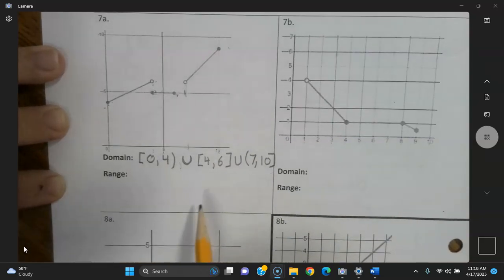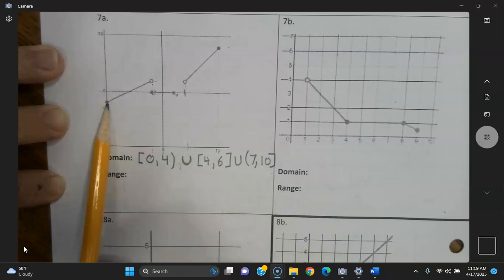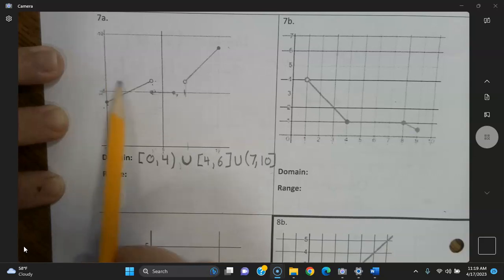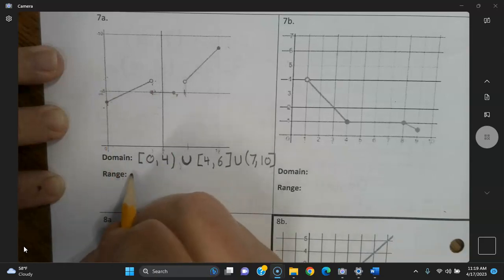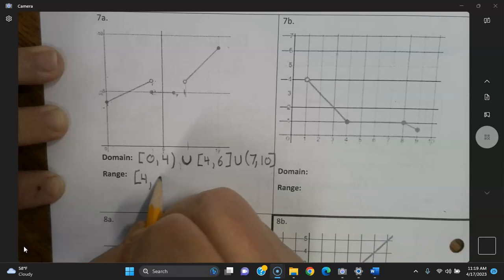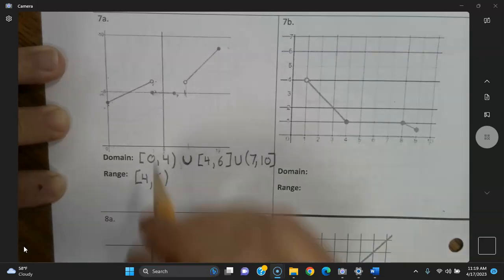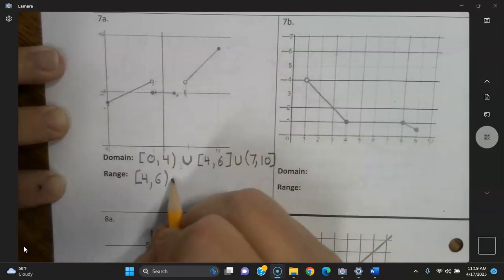Now we go to the range. It starts at 4 and it ends up at 6. You can tell because that's a 5. Again, it's not a -5, it's a 5. I'm not sure how that line got put there. So it goes from 4 to 6, but it doesn't touch 6. So how would you draw that? Square bracket for 4, rounded bracket for 6, like that. Now you're going to union that with this one.